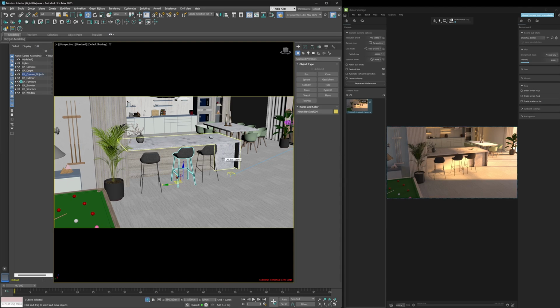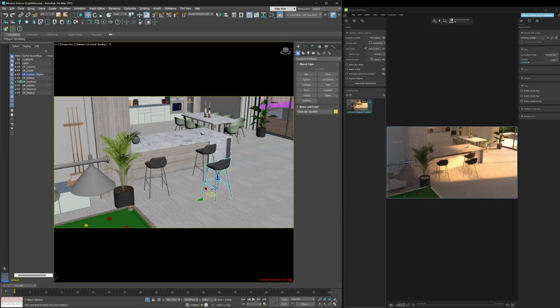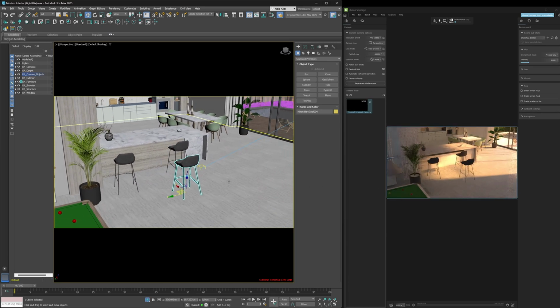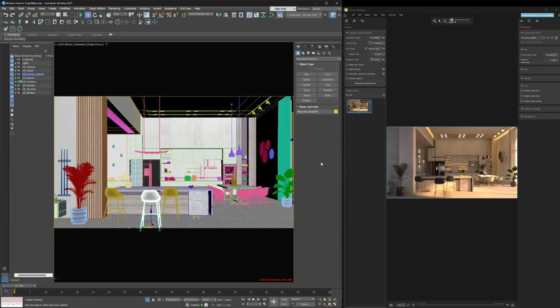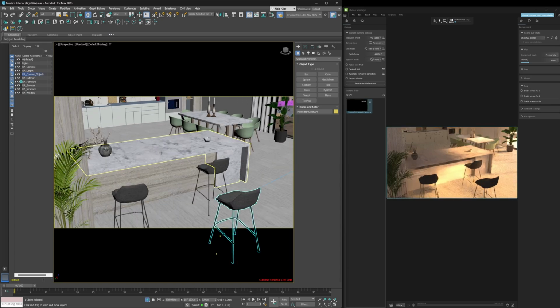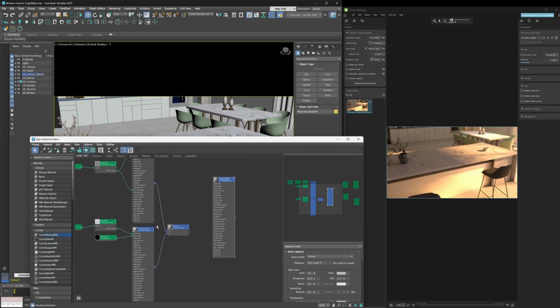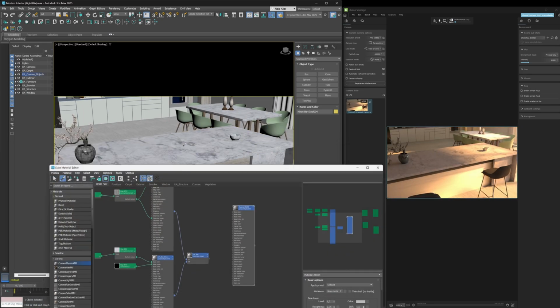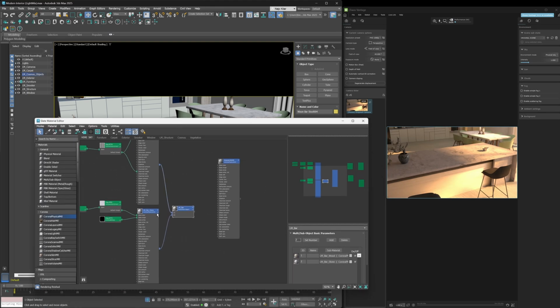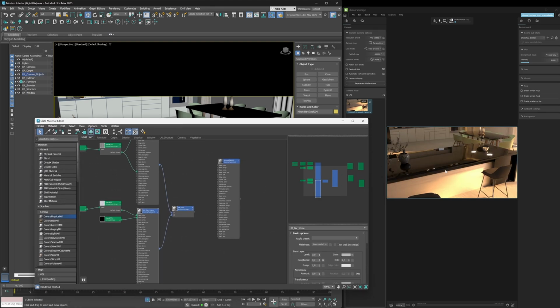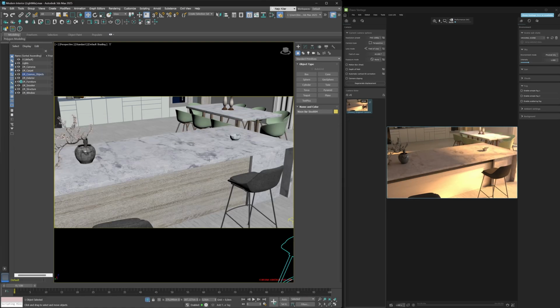So just to illustrate some of the things that you can do, well, you can, for example, move stuff around in your scene and see that be updated in Vantage. You can switch between different cameras and you're going to be able to see that that gets reflected in Vantage as well. You can then also, for example, mess with your materials. In this case, we're just going to sample this countertop marble material and we're going to make it, well, let's just make it super dark, right? And as you can see, that gets updated in Vantage in real time, right?